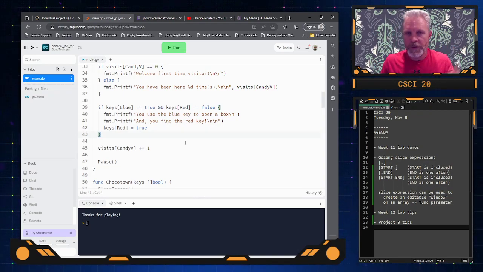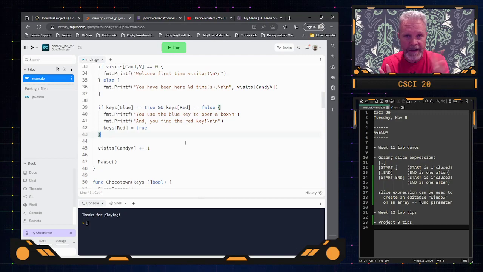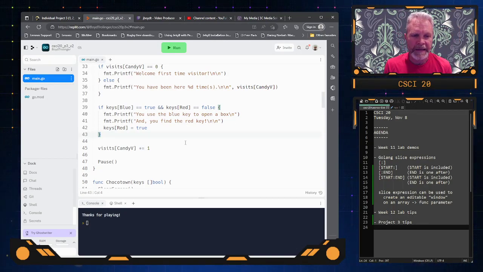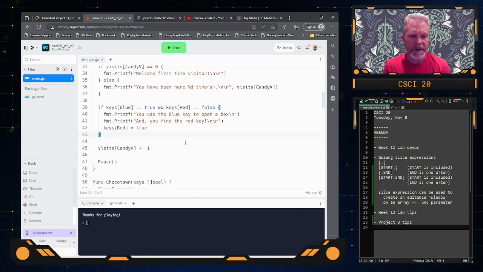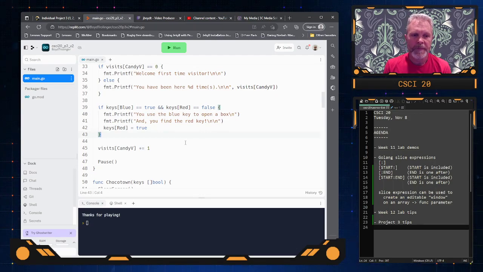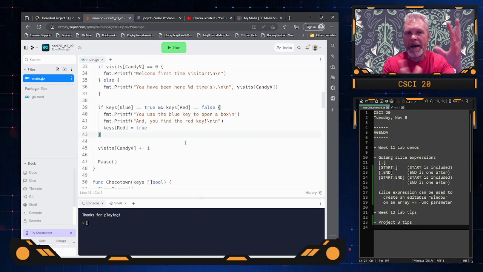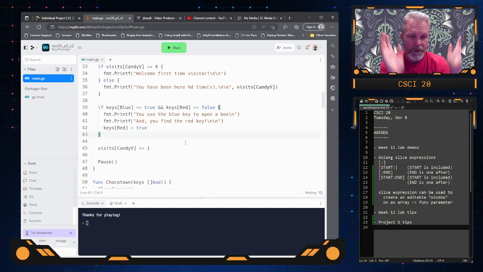Next week, I will do some kind of combination. So hopefully I have time like I did tonight to stay inside of our hour and a half and give you some ideas to work on Project 3. If you haven't started working on Project 3, you need to start. If you need to worry about a theme, then start there. If you have an idea for how you might like the game to play, you can use a keys-based puzzle. Like if you have this combination of keys, then you win.